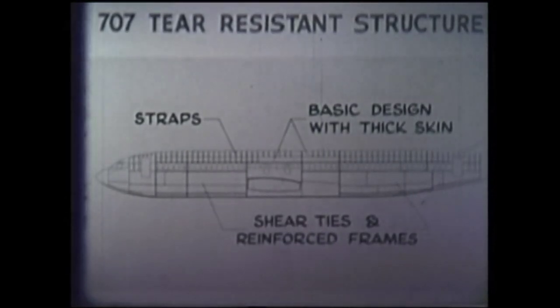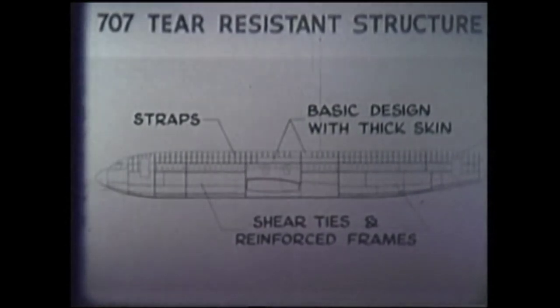The many cuts and drops conducted on the final test panel, followed by 25,000 pressure cycles, demonstrate that Boeing structural engineers have devised a design which is fail-safe, with no danger due to a crack developing in the pressurized airplane skin, guaranteeing that the 707 jet stratoliner will be safe in flight.